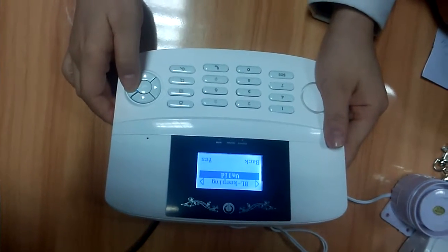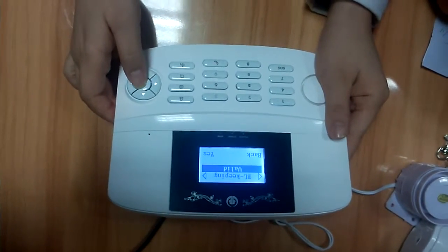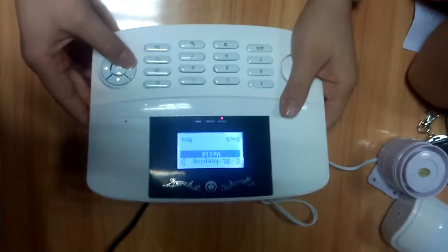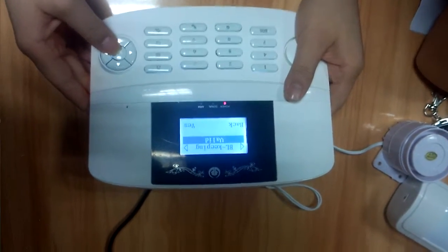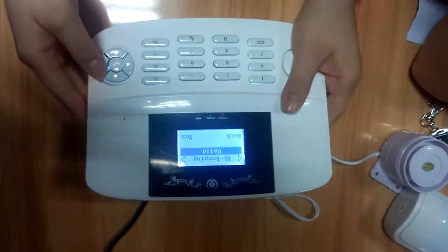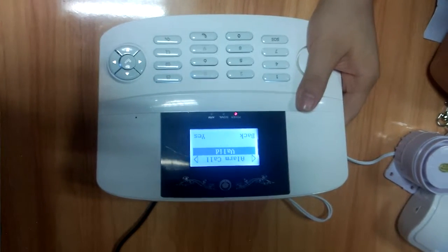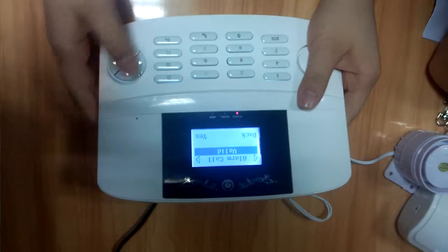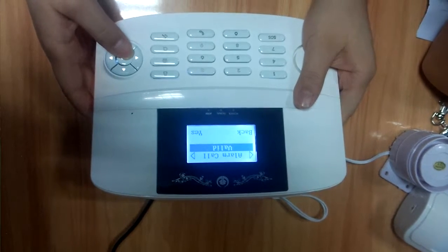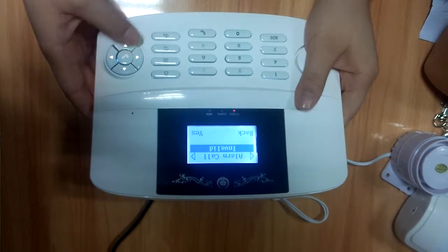Here is the BL keeping setting. Backlight. Here's the backlight keeping. Now close it, then it has no light. Open it, then it has light. Alarm call. When it's valid, then the alarm can call your phone. Invalid, then it's closed.